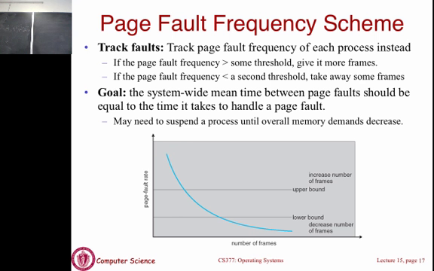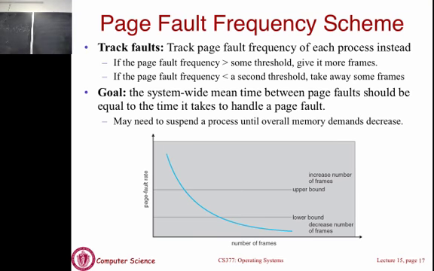So we basically just want to keep everyone out of this area where you're faulting a lot. If we ever get a process that's up here, we can basically take frames away from a process that's down here. So we're going to be adaptively swapping frames between processes that don't appear to need them and processes that do appear to need them, trying to get everyone here where they're getting probably a few page faults, but not so many that it's significantly degrading performance.